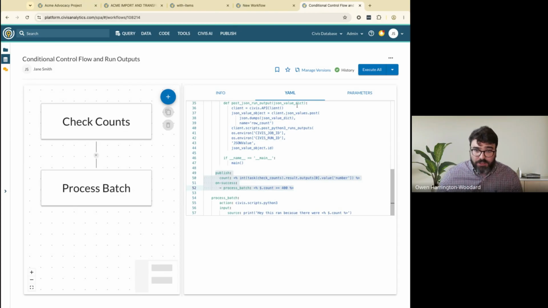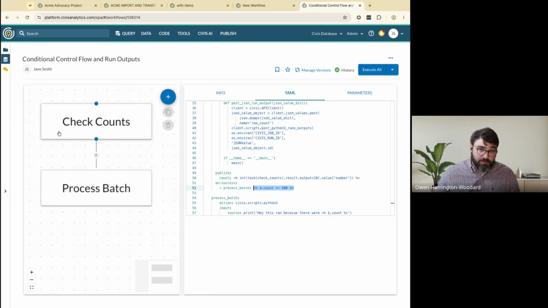And essentially for each of your on success, on complete, on error blocks, for each of the tasks within that, you can specify a true or false statement. And depending on how that statement is evaluated, the task will or will not be executed.